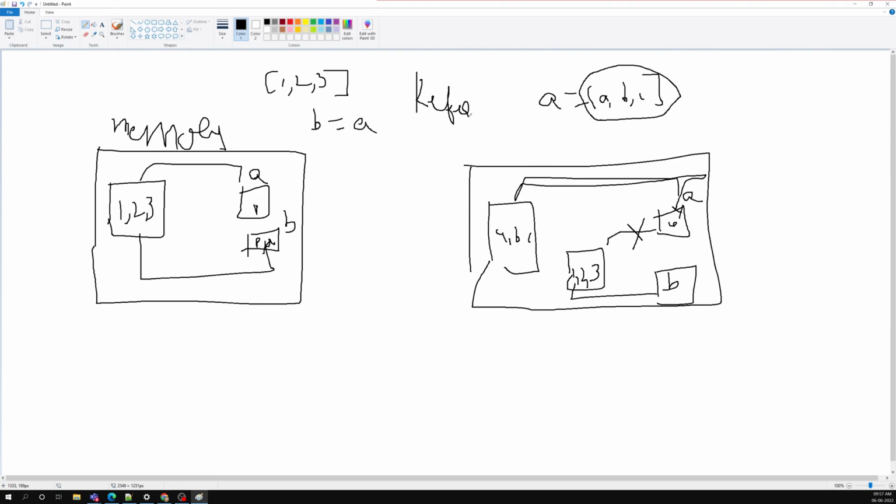Why this reference data type? I already told you, right? Because of the memory leakage. The browser cannot handle more memory, the browser has only limited memory, right? So to overcome this memory leakage, these complex data types follow this type of functionality. So this is all about primitive data types and reference data types.